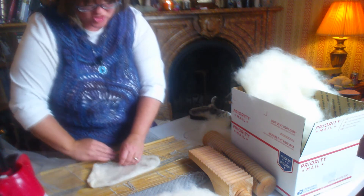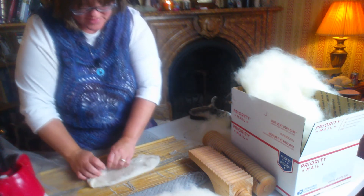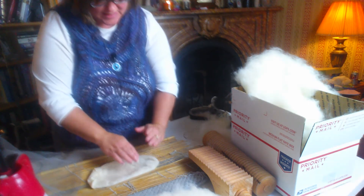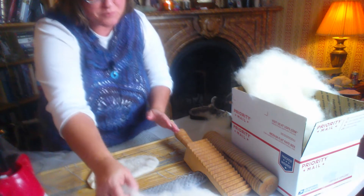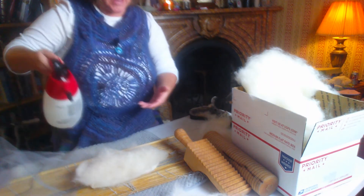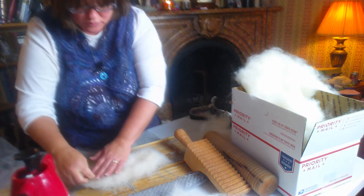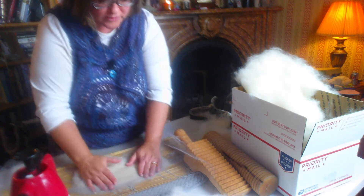Now I've flipped my resist. I'm going to spray it and take this excess past the resist and just gently fold it onto the resist — it sort of wants to stick onto the bubble wrap, and that's exactly what I want. When you're using this wool, it felts so well that you have to be careful not to over-felt it, because if you do, subsequent layers will not stick to them. The bulk of your felting when making shoes should be when you're fulling — rolling, rolling, rolling your fiber.